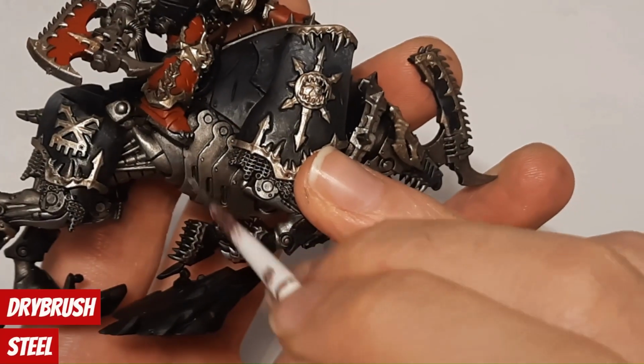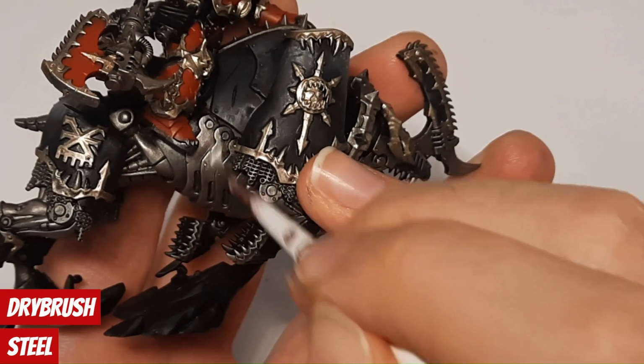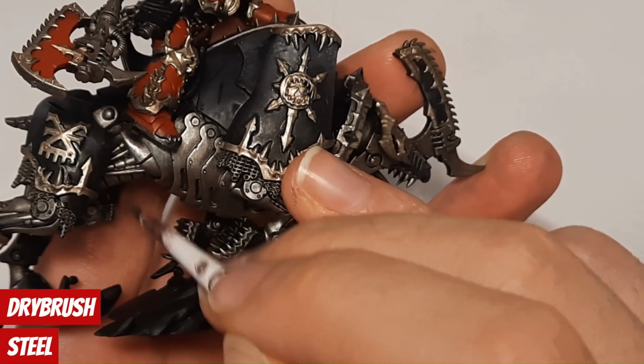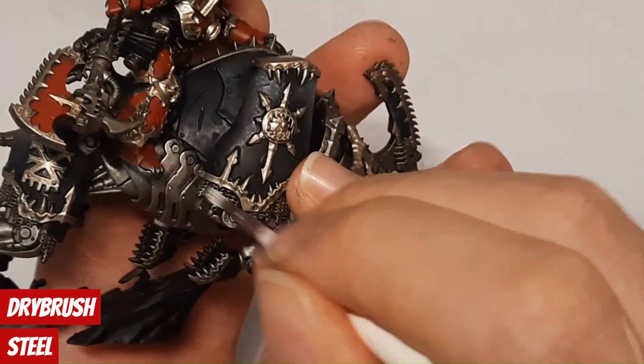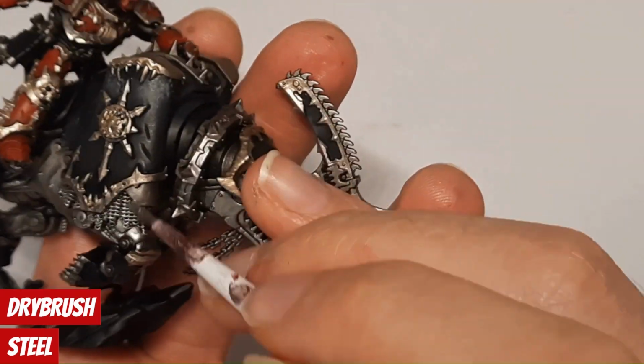Keeping all that in mind, we'll do a second dry brush now, this time using steel from Ammo Mig, which is a very bright silver color. This layer is super light, and we're just going to focus on hard edges and raised areas to make a strong highlight.